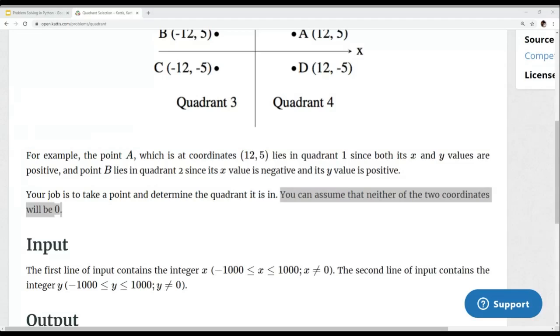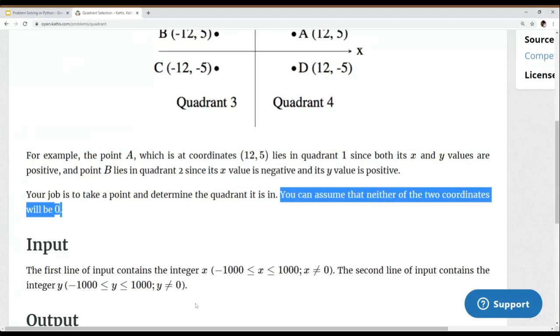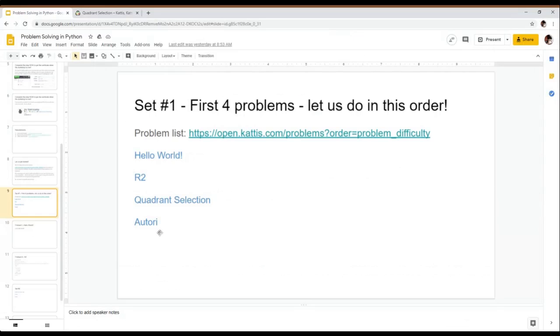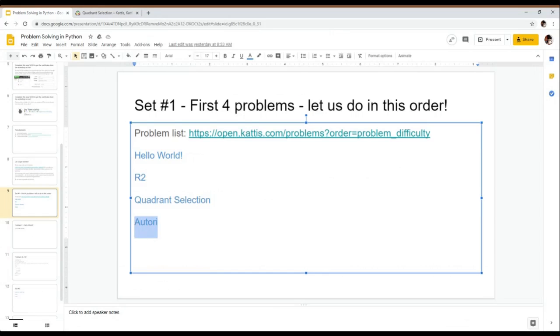So now we are going to move to the next problem. The next problem was auto re. Okay. And for that, I'm going to set up a poll over here. So let me see the poll result. For the quadrant question, I can see 69% have said yes, 30% have said no. And I believe after this, it will be 100%. I think everyone has got it. Has everyone understood it?